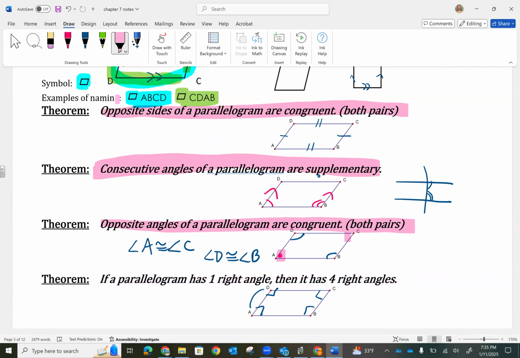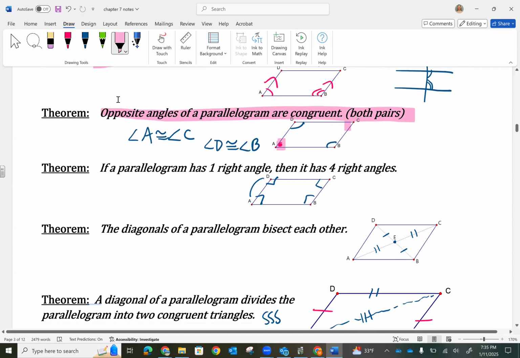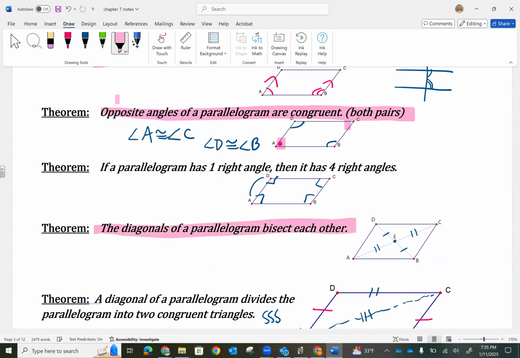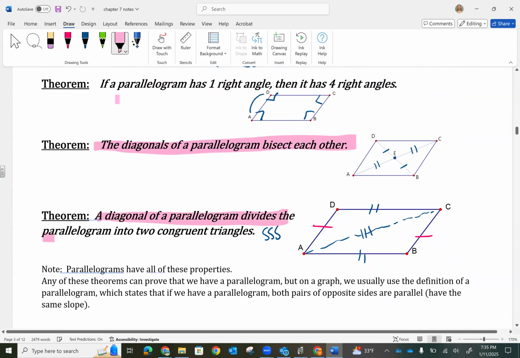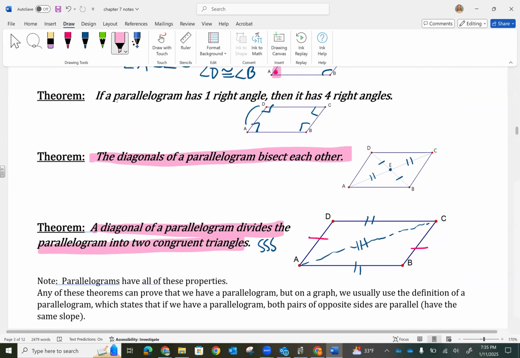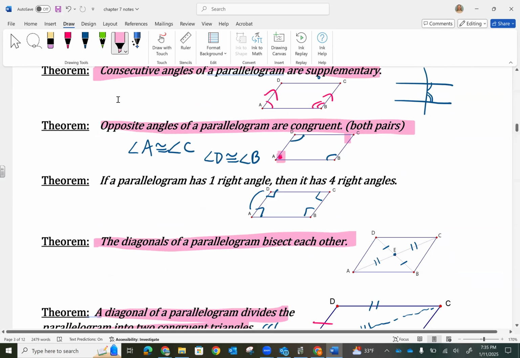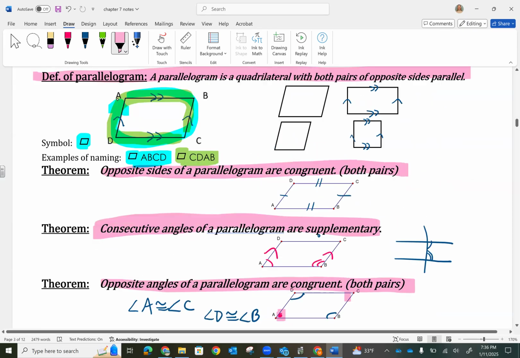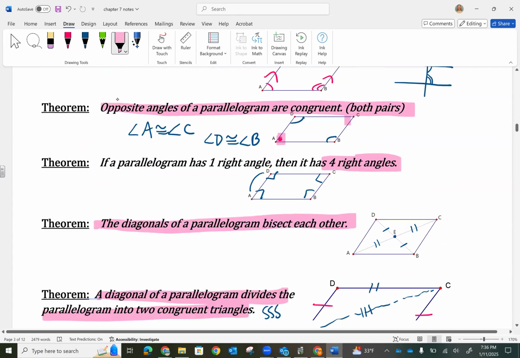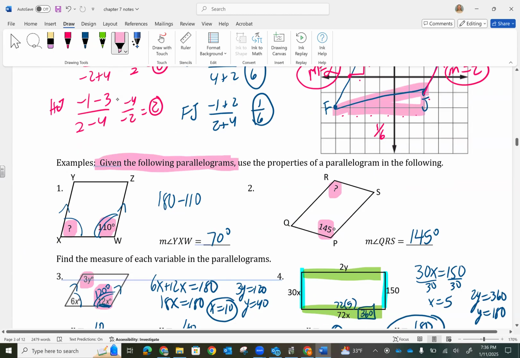I would not use this one to show it. The diagonals bisect each other. And then if they chop each other into 2 congruent triangles. So these are the ones that I would use. I would probably, if you see 4 right angles, yes, it would be a parallelogram. Okay. But each of these factors are properties of a parallelogram. So if you have them, well, then you know that you have a parallelogram. So any of those things from the front.